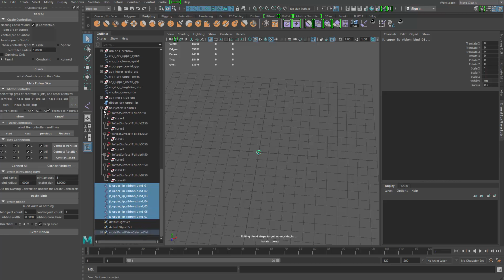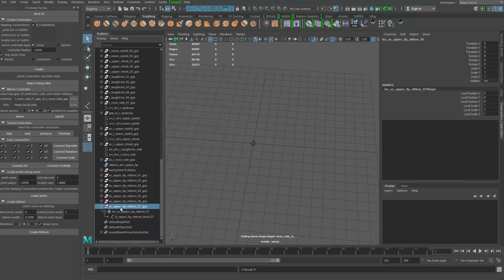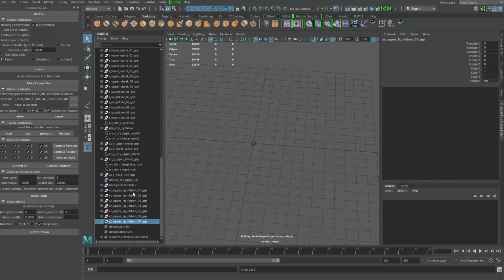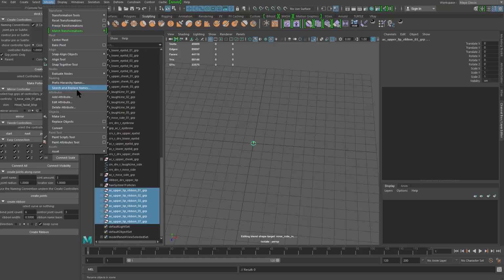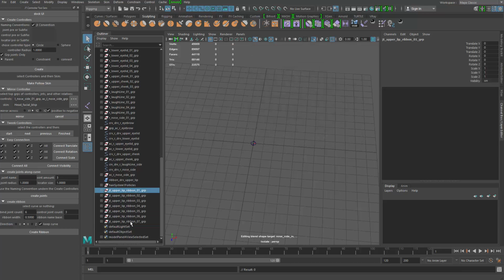Now let me duplicate that 7 times, because I have 7 follicles right here. With those selected, let's use my code, and what we want to do is group the joints only, and then create. That will give the joint a locator and then a group. It's better to change that from AC to JT, so let's go to modify, search and replace names, search for AC and change that to JT, and then apply. That way they're joint groups.